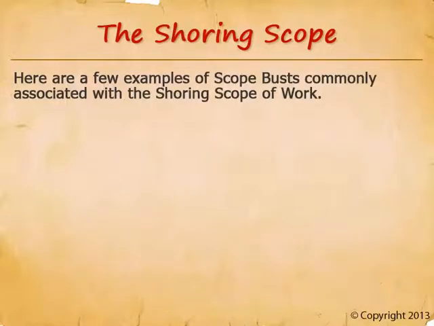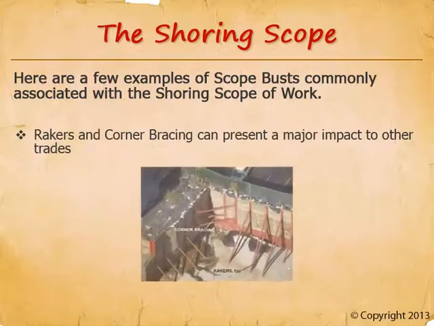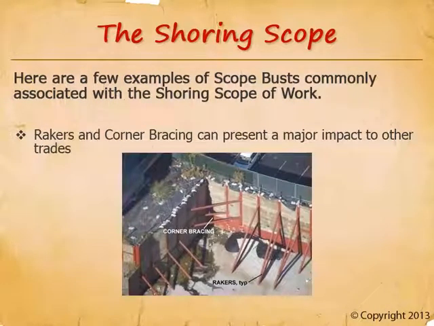Shoring engineers typically have tunnel vision on their work. They are not concerned with other trades, only with designing the shoring in the most economical manner possible. As a result, they can cause serious financial impacts to other trades. These impacts are considered trade coordination issues for which the general contractor is financially responsible. Rakers and corner bracing can present a major impact to other trades. Using these inboard supports makes shoring bids less expensive, but it adds cost to the concrete trades and the waterproofing subcontractor. If shoring bidders are not told this is prohibited, and concrete and waterproofing trades are not told these components will be in their way, we're going to have a big scope bust.